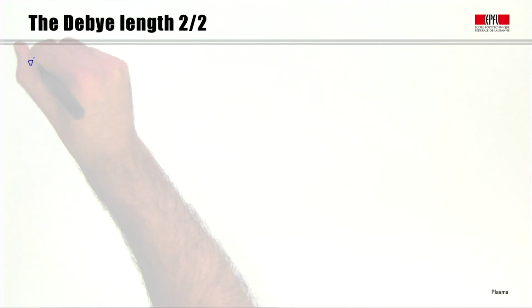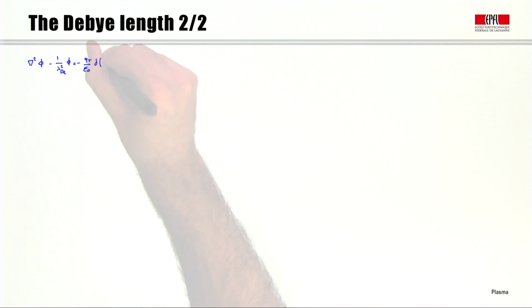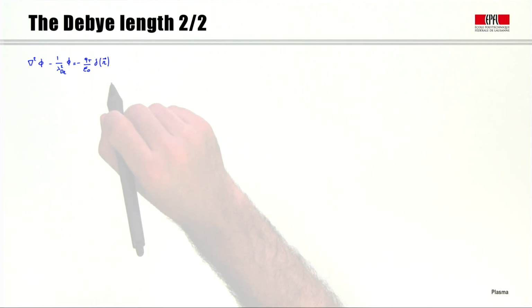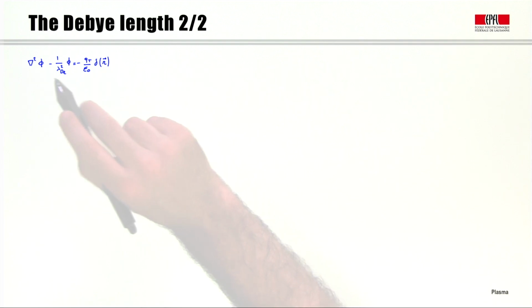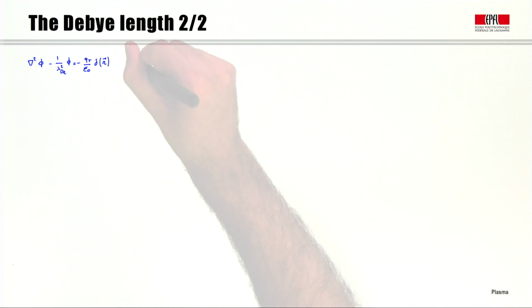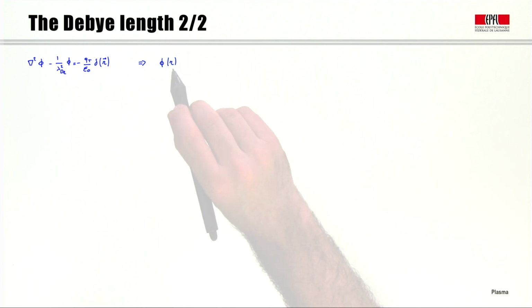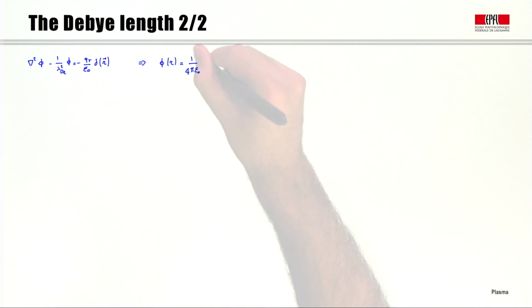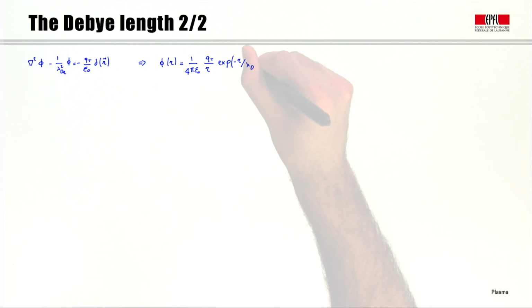So we have reduced the problem of finding the electrostatic potential around a test particle to the solution of the following equation, where I have brought on the left-hand side all the terms in phi. This equation can be solved. I spare you all the details. Let me just mention that one has to work in spherical coordinates, but without going into the details, let me just give the solution of this equation, that tells you that the electrostatic potential will depend on the distance from the test particle r as 1 over 4 pi epsilon 0 qt over r times the exponential of minus r divided by the Debye length.